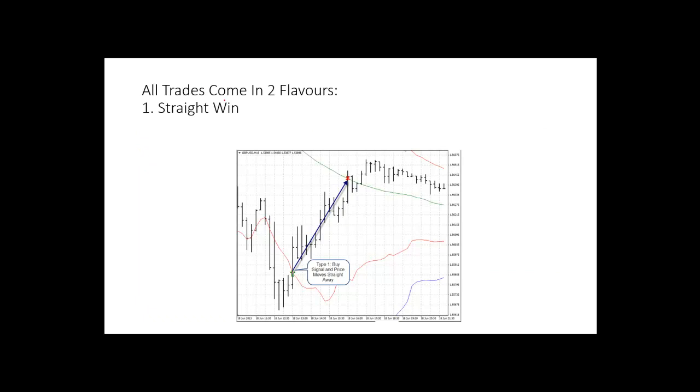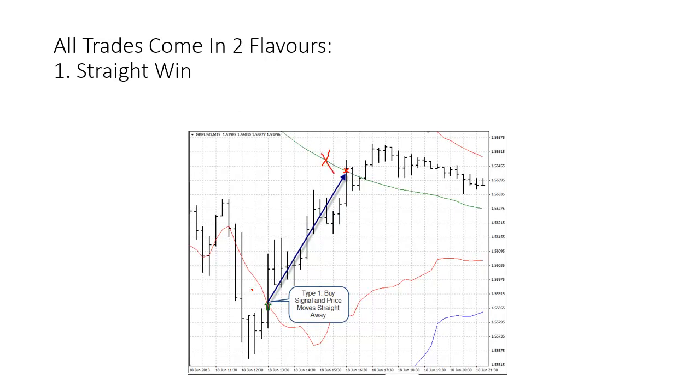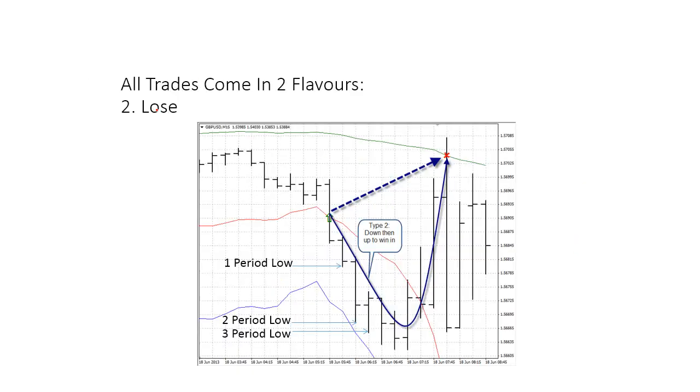Okay, all the kind of trades that I've mentioned come in 2 flavors. The straight win, where it's extended. So this was the moving average of the price, and this is 3 times the average true range. And you can see it moves, of course, because I'd normally do this by eye. I've just drawn it here on a computer system for you. When it extends too far, you buy at that signal and the price moves straight away in your direction and mean reverts. Those are the simple, easy ones, aren't they?